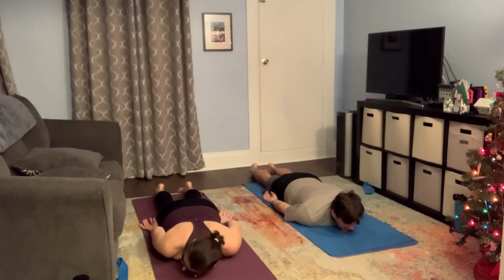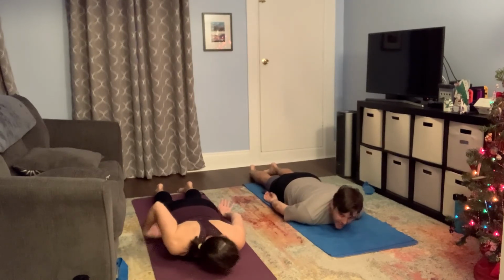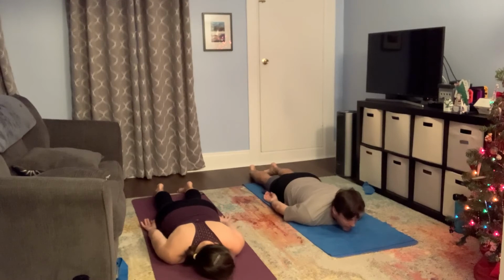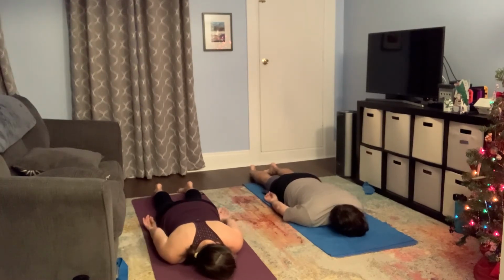Arms down, look left, right here on the towel. I know usually we would look right. We just looked right after our locust and we only did one set, so we're just gonna continue alternating.